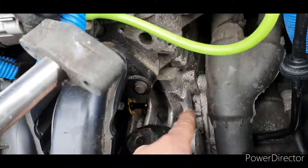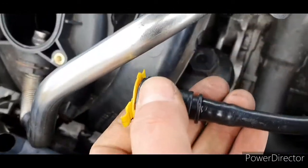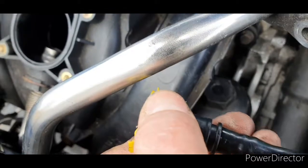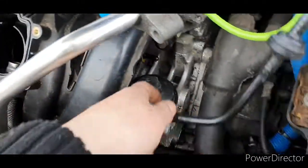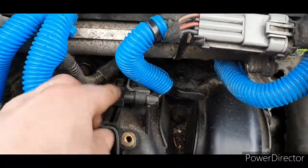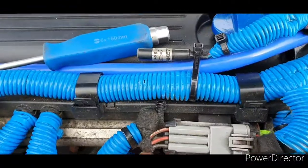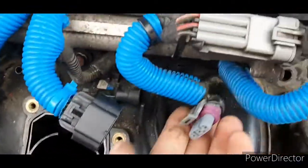Got the brake booster vacuum pipe off. How it comes off, I use pliers really, but you press these two things in, and that releases this from the intake manifold. Oh yeah, and the MAP sensor, you unplug that. That just unplugs from there.